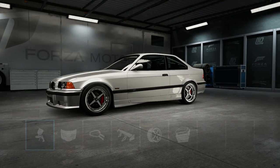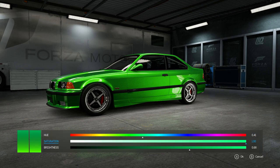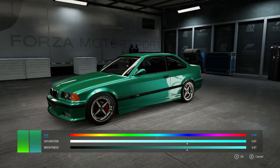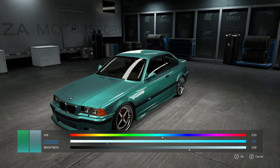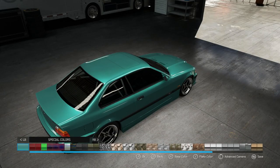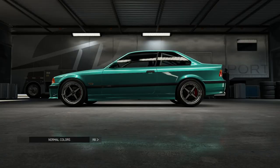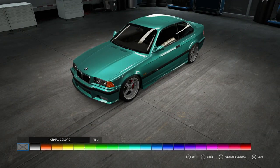Now for the paint, really all we're going to do is go over to metal flake and then try to make a mint color. This might be difficult. I think this is pretty close. Is it perfect? No, by all means no. That's good enough. We're not going to get perfect; we just have to make it mint. I'm going to make the wheels white, obviously, because he's got white salad shooters. I'm going to tint the windows because that's cool.